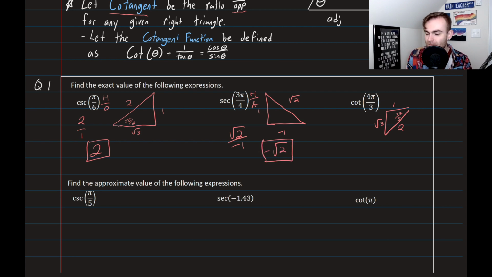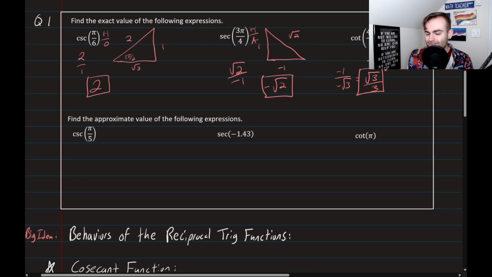Ooh, look at that. I was really messing up. So for this cotangent here, the 1 is negative and the root 3 is negative. Cotangent is adjacent over opposite. So it is negative 1 over negative root 3, and that reduces to the positive square root of 3 over 3, and that's what we're going to use. So not too bad, especially when we have values on the circle. That makes everything better, right? What if we don't? The what ifs, right?